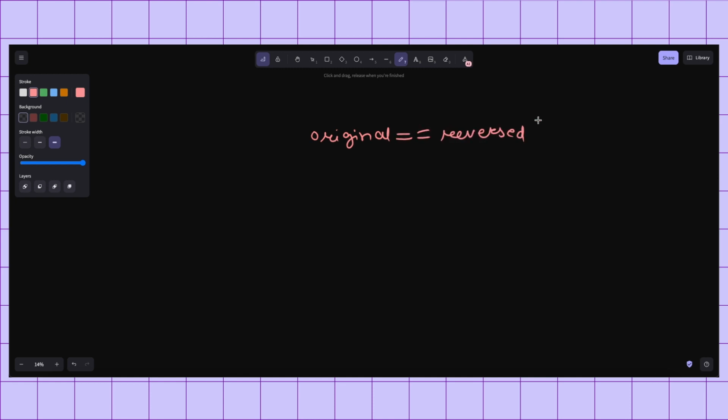Reverse is basically, let's say, a function which will take an input and give you the reverse number, and it will take the original number as an input. So if this condition passes, then we can say that the number is a palindrome, right? Ultimately we need to calculate the reverse of a number, and then we will check it with the original number and we will get the result. So we had a number n equal to 11.